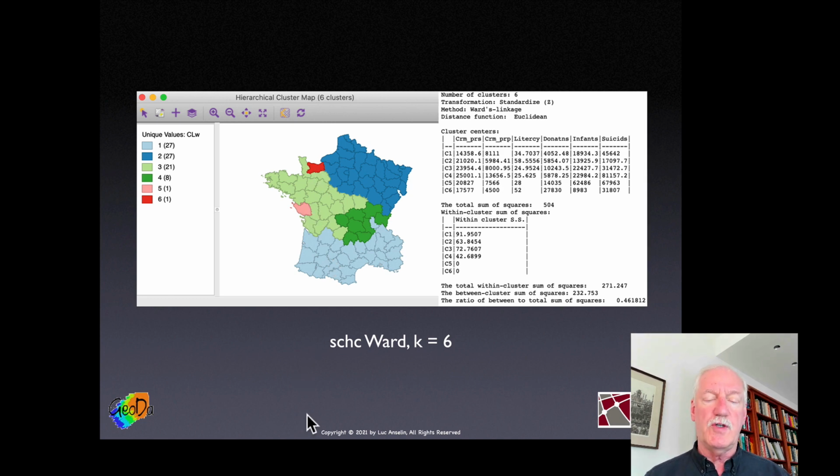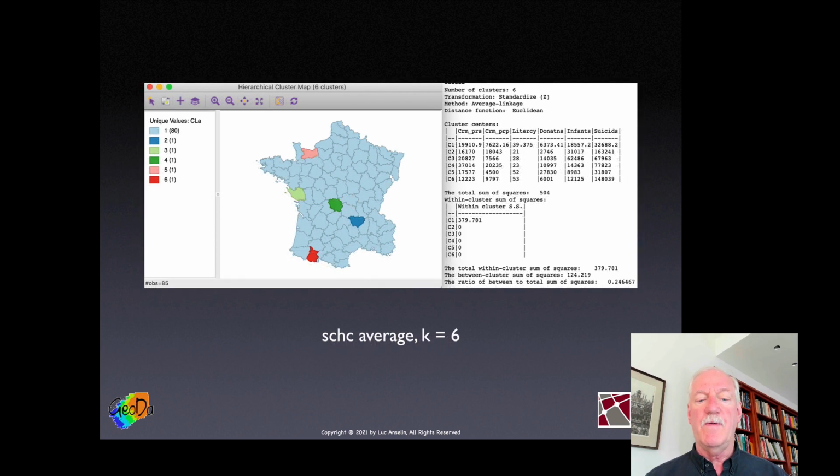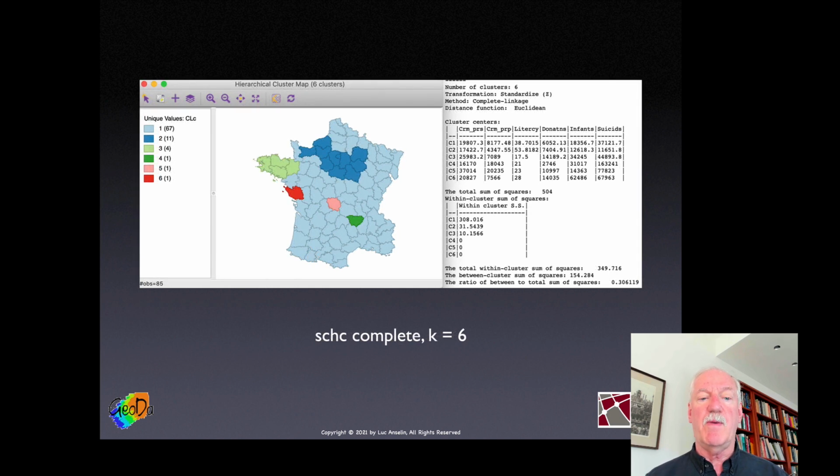So as we go just very quickly to some of the other linkage methods, this uses single linkage, just as before, pretty lousy results, 5 singletons and then everything else together, not very good clustering. Same for average clustering, average linkage. We get, again, 5 singletons and then 1 large one. Complete clustering is a little bit better, but we still have 3 singletons, 2 fairly small regions, and then 1 very large region, in contrast to what we saw with Ward's method.